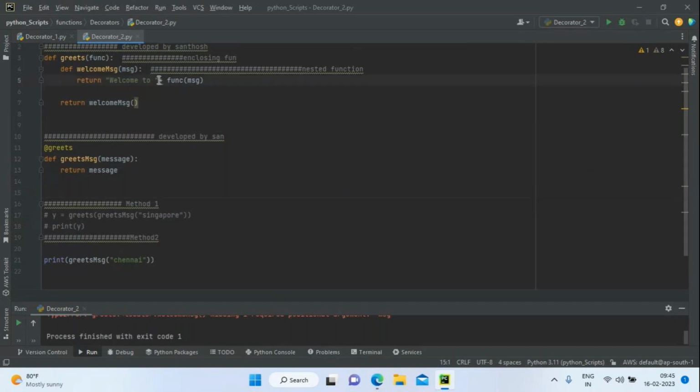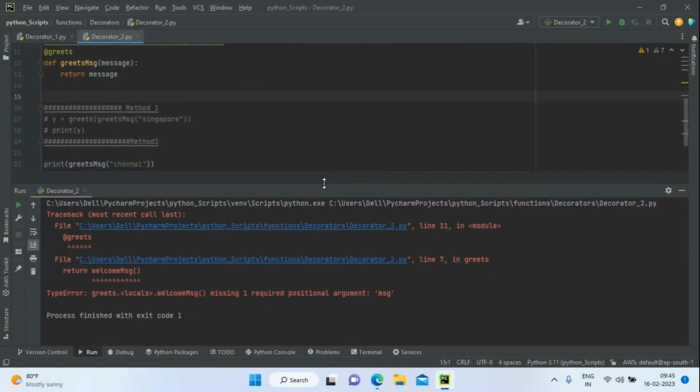Greets dot welcome message requires one positional argument MSG.